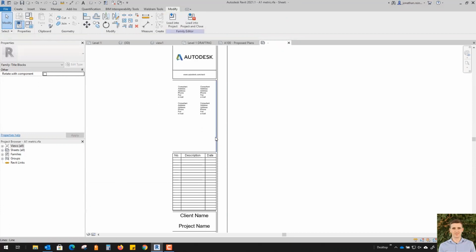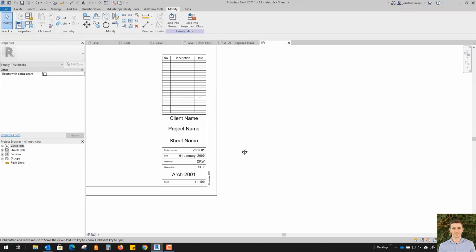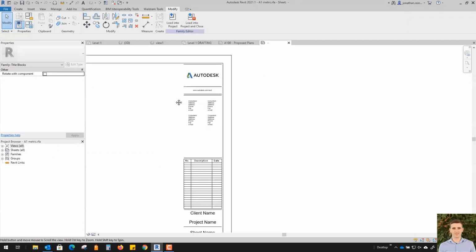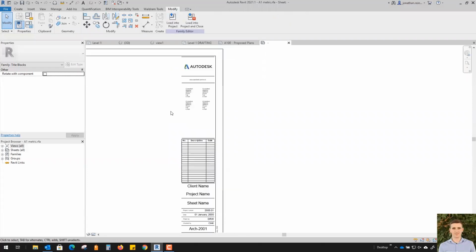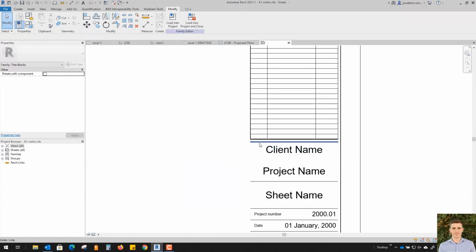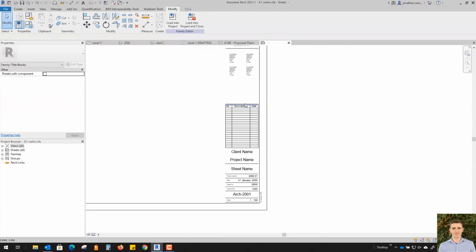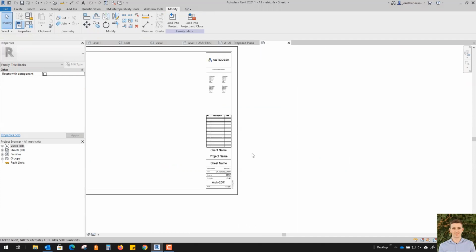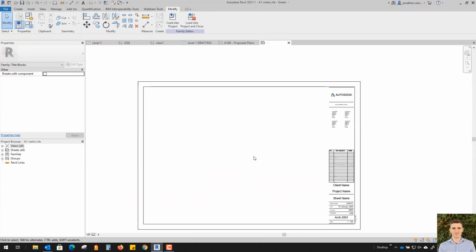The next thing we're going to do is go into that sheet and make it a bit more contemporary looking. I'm just going to delete some of the sidelines, make it look a little less technical and a bit more presentable. I'm going to replace the current logo with a generic architectural logo, for example. I'm going to delete these in-between lines, but leave in the client name and project name. You're free to do this as well.